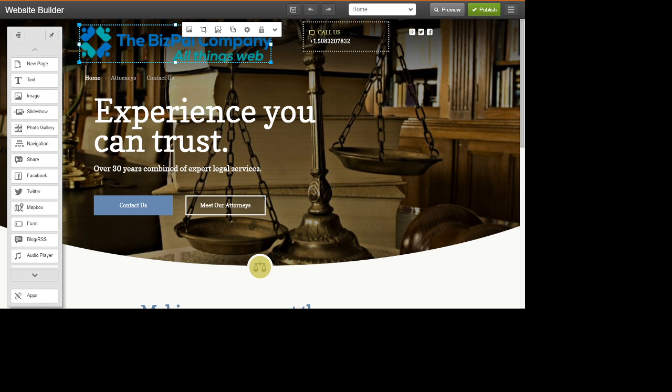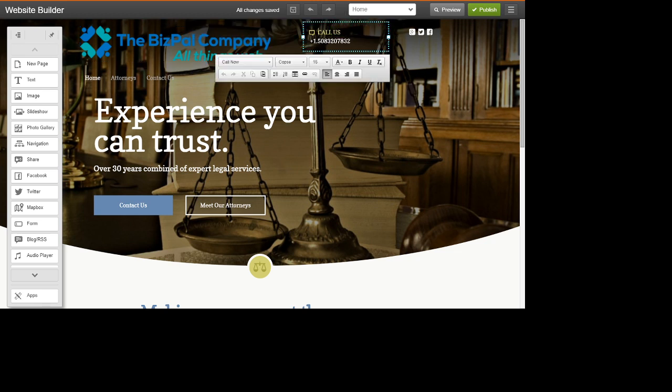Next thing I'm going to change here. So what I'll do is systematically just change out every feature of the page to make it customizable to my particular business. So I like the Call Us logo and so forth with a little pop-out box here, but the number is actually correct because it does take my number from the account. So perhaps I'd like to make this a different color text so it stands out. I can do that by simply double-clicking on the item again, highlighting the text that I want to change, and then picking the color. So I think I'll make this somewhat brighter.